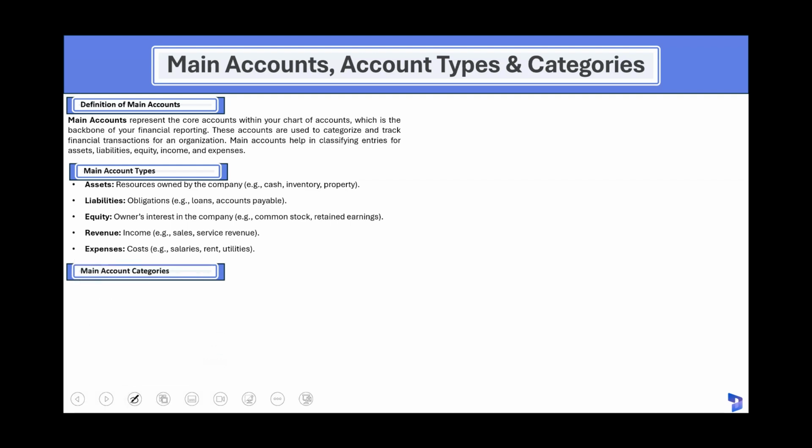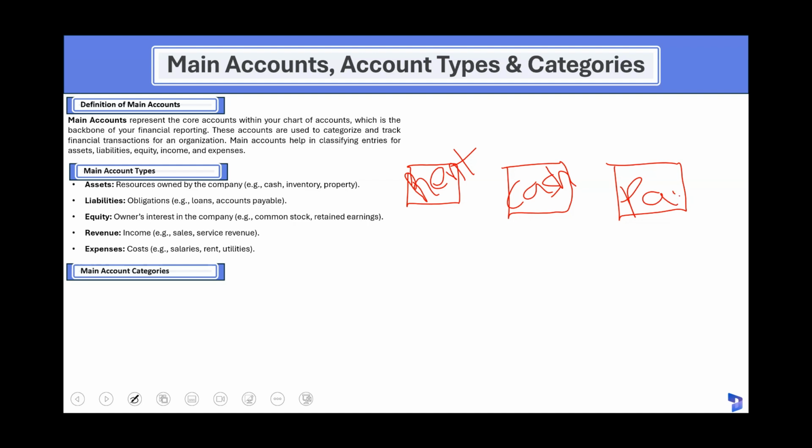You have your main accounts. Say you have one main account, let's say it's a folder, another main account, another main account. Maybe this one is by name. Let's say this is for rent, this is for cash, this is for accruals, and this is for payables.